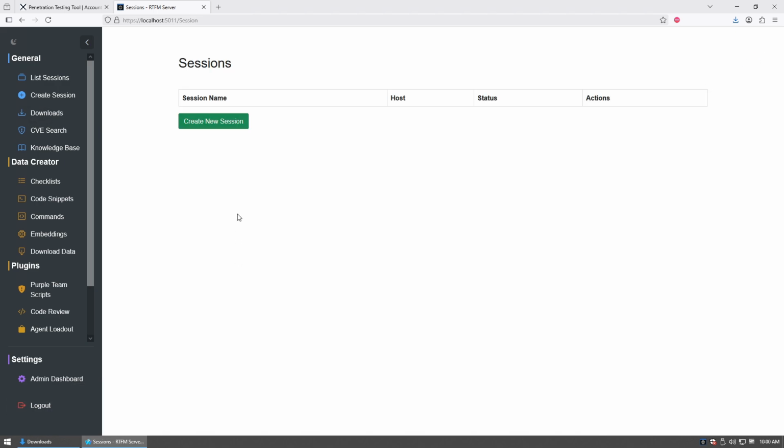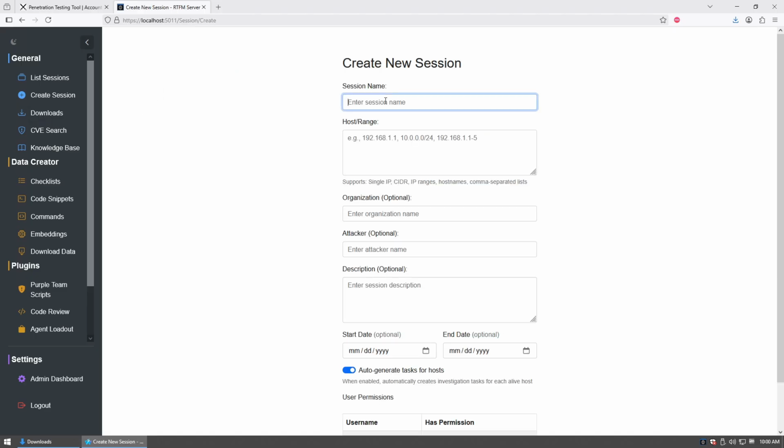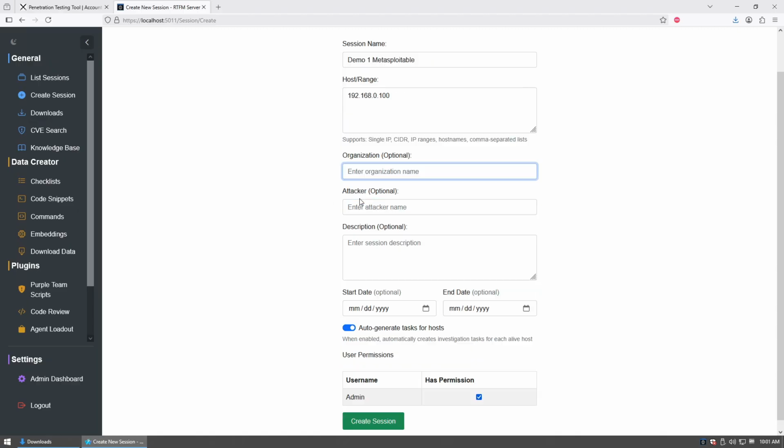Okay, so now that we have our license file set up, we have AI set up, let's create a session and we'll interact with that using the client. These fields are, of course, optional.